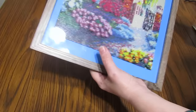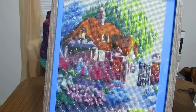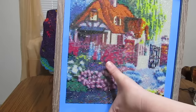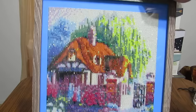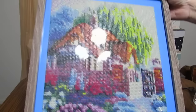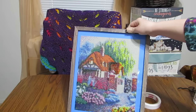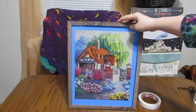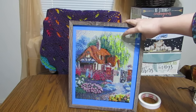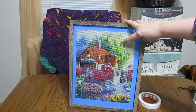If it doesn't look straight you can always take it out and redo it. The blue background looked lovely with the flowers — blue flowers in the picture — and it picked up those blues very nicely. This was so easy, very inexpensive, easy to do, no special tools needed — just scissors, some tape, and any inexpensive frame you can find. When you put it on a piece of poster board like this, you don't have to worry about the size of your diamond painting matching your frame; you just cut it to fit and the border offsets it and makes it look really pretty.